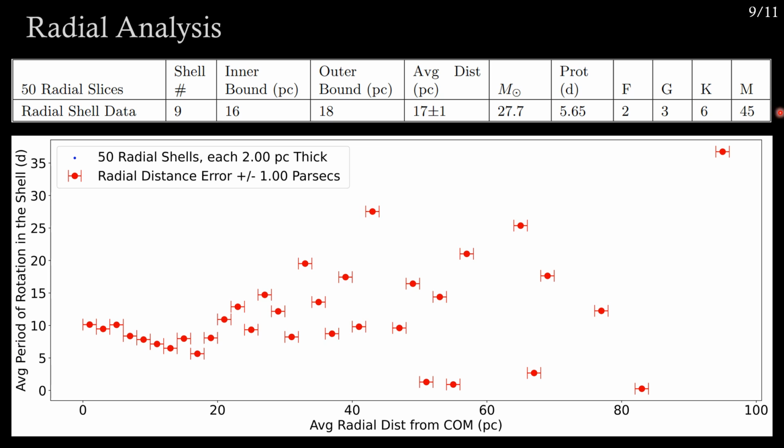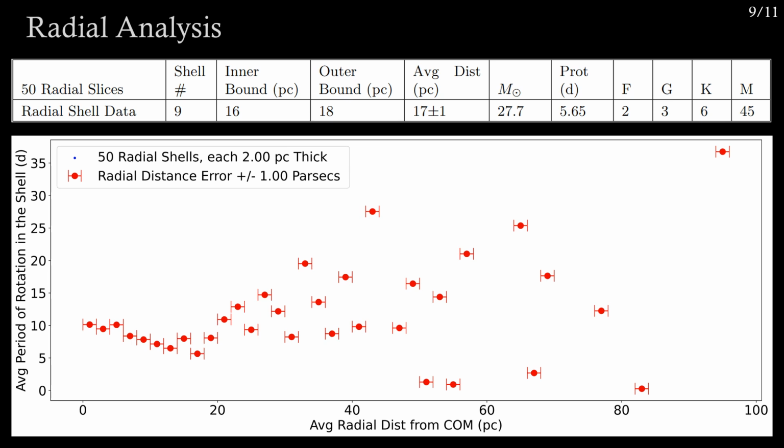I started to look more in depth into this slice and into what could be causing this. I started to look more into the types of stars, because Praesepe is an open cluster. It has a lot of young stars, and it has a lot of small stars. What these designations are, these refer to the different types of stars. Like an M star is the smallest type of star that we have. The largest type of star we know of is an O star.